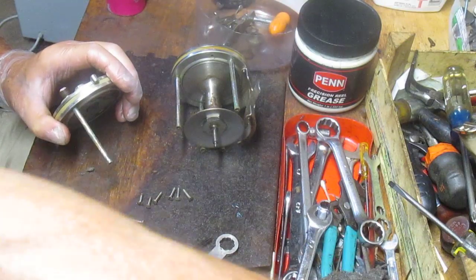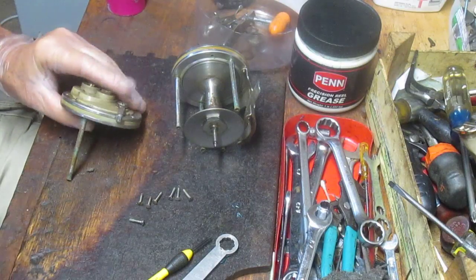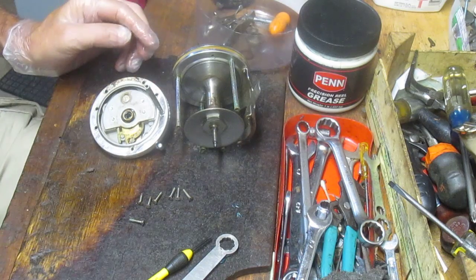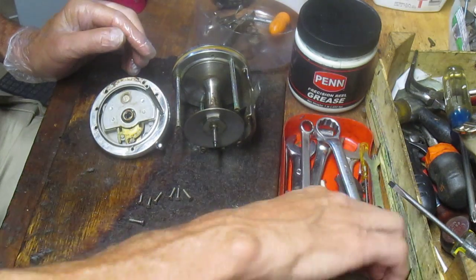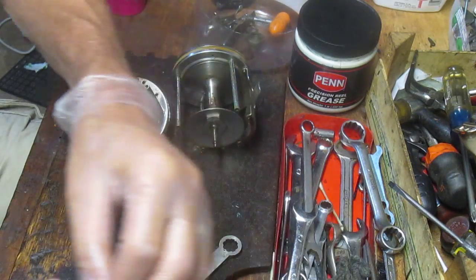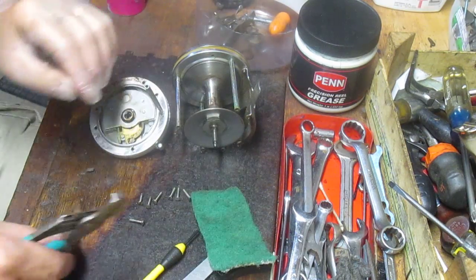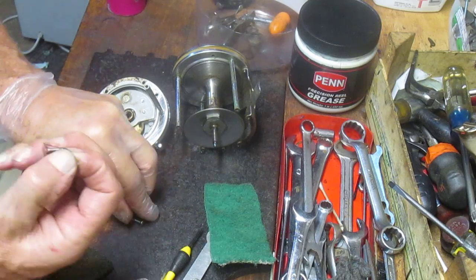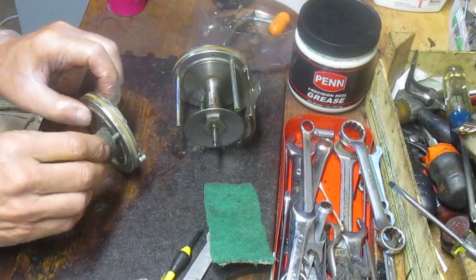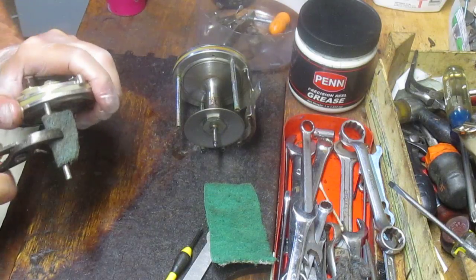I always get questions on this one, which is, what do you do for a frozen screw? One of the things you do is hit it with the WD-40. And then what I like to do is grab a channel lock pliers like this, grab a kitchen scrubby. These are just pieces of them, but you've all seen them around for pots and pans. And before I go any further, I'm going to take those side plate screws that I took out, put them in my parts tray, and put the scrubby onto that post so that you're not going to damage it, and then you can work it backwards.